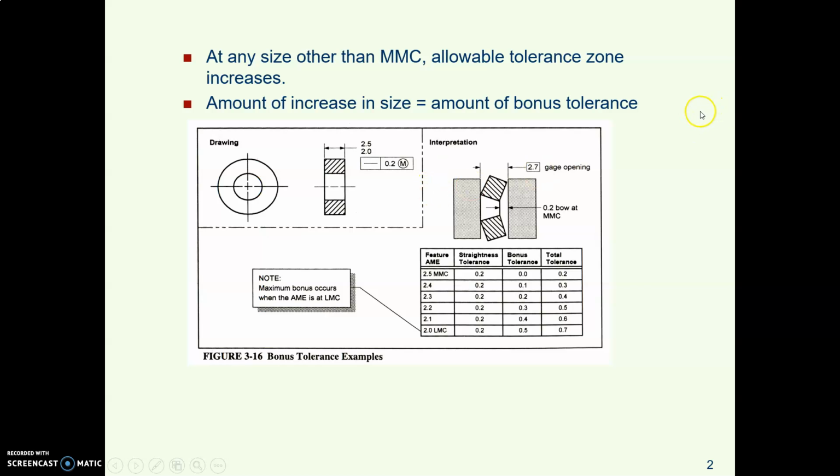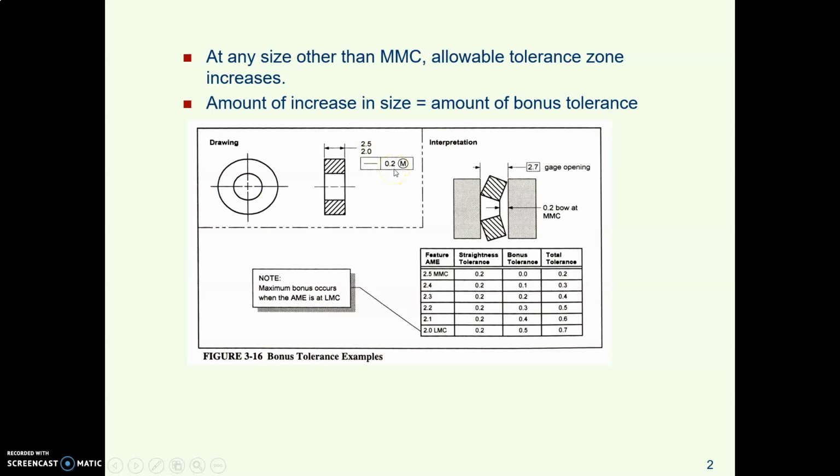Let me see. So here's a washer. This is a metric part. Here's a washer, and it has a thickness tolerance, and it has a straightness GDT tolerance. Notice that you have a range of 0.5 of a millimeter in thickness. Could be smaller or thicker. And then you also have a straightness tolerance of 0.2.